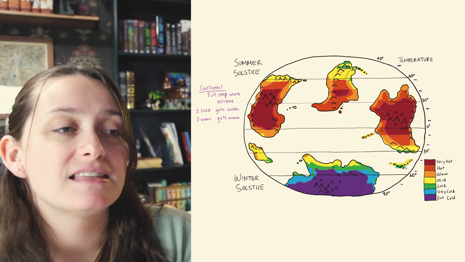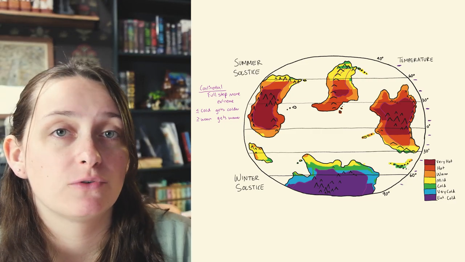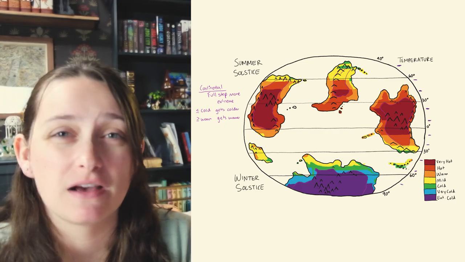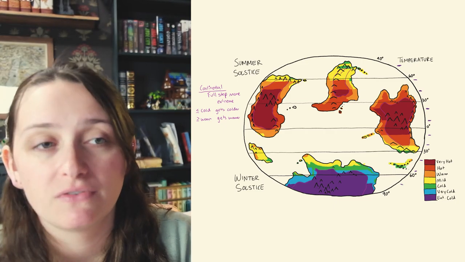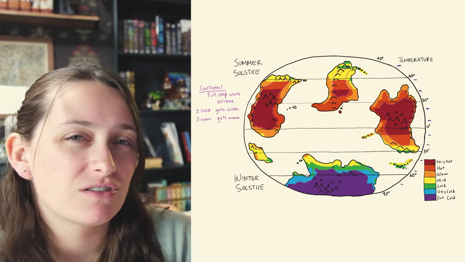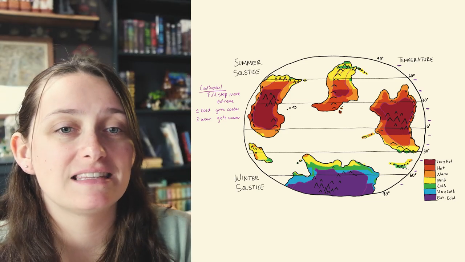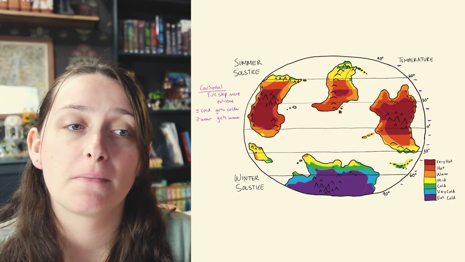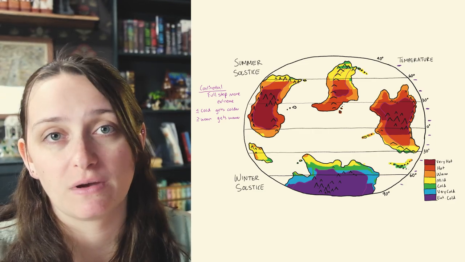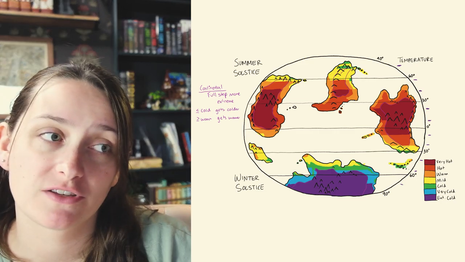For continental influence — as we discussed, continental interiors are more extreme — this is a full step change. Anything cold or colder moves a full step colder; anything warm or warmer moves a full step hotter — the opposite of our maritime effect. So cold becomes very cold, very cold becomes extremely cold, and mild areas shrink slightly as cold and warm bands cut into them. The continental influence applies to inland areas at least 10 degrees from the coasts, although if there are mountain ranges between the interiors and the ocean, these influences could extend up to those ranges on the inside.